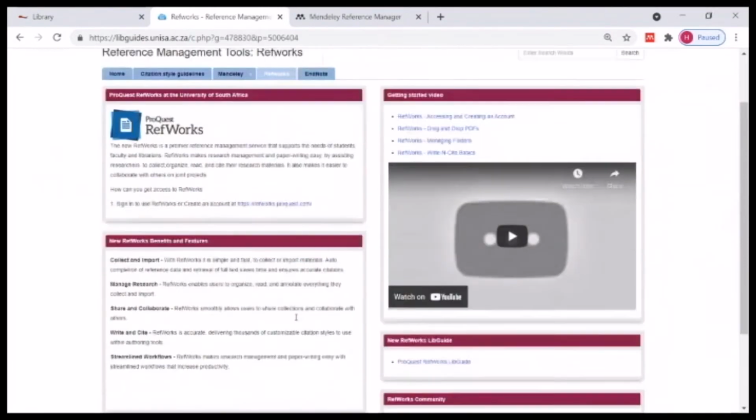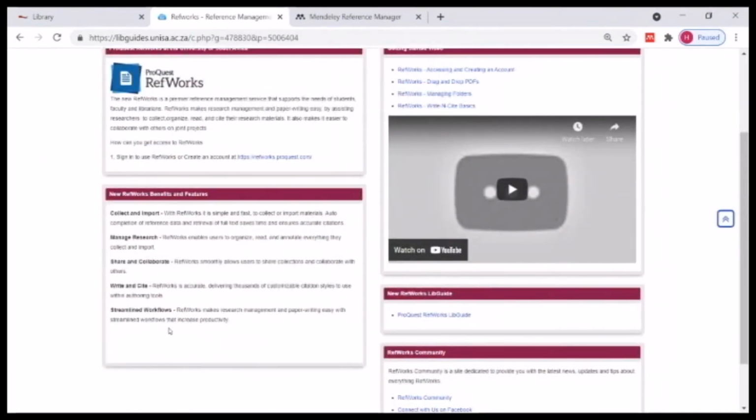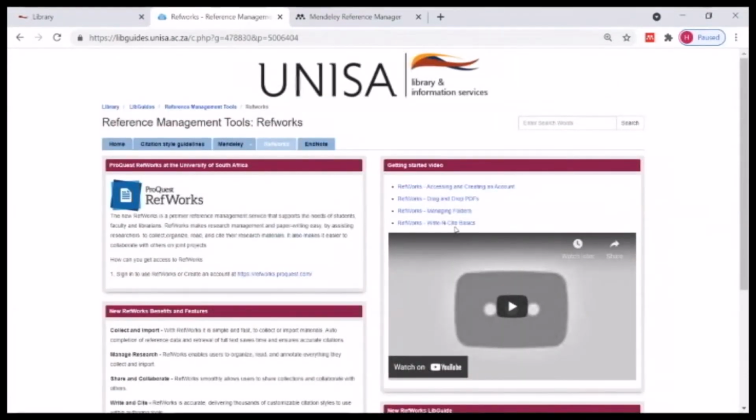It tells you what you can do on RefWorks. It's different databases. It's RefWorks and it's Mendeley. The only advantage with Mendeley is that you can work offline, but they work all the same. It tells you that you can access and you can create the account. You drag and drop your PDFs. You can drag and drop from any database into your RefWorks account. And then there are folders, and then they also have a right-hand side, and you have to download that right-hand side thing. So go and look at it.